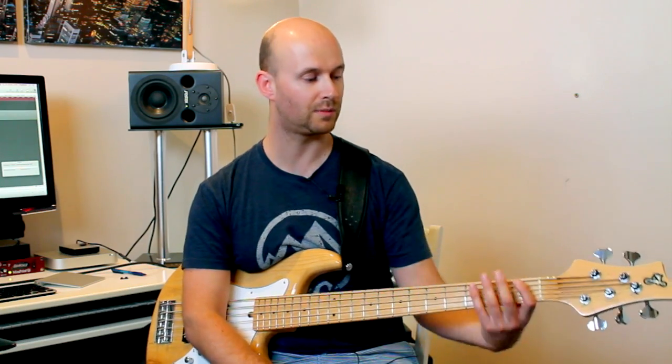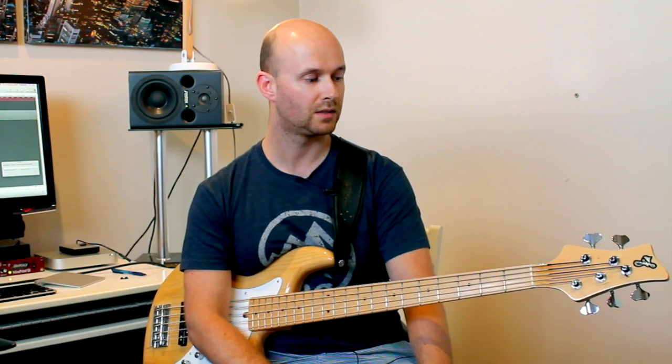And you can really hear that in his playing, because he plays a lot down in the first position of the bass. He uses a lot of open strings, like upright players tend to do, and he also uses a lot of chromaticism, which is popular in jazz. So you can really hear his jazz roots coming through in his bass lines. But although there's jazz elements, they're definitely more groove and melodic based, I would say.